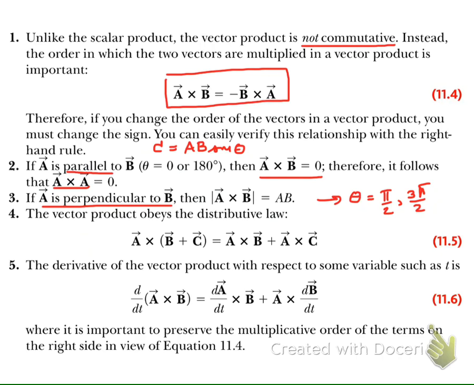The cross product obeys the distributive law. That is, if we calculate A cross B plus C, we get A cross B plus A cross C. We call this the distributive law. To prove this law is not difficult but tedious, so I will put the proof in a separate video, which was created by someone else, not me, but it's very useful. Okay.